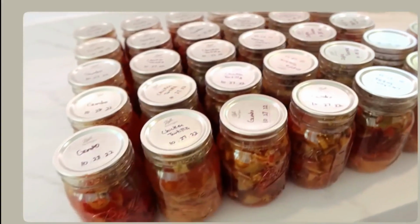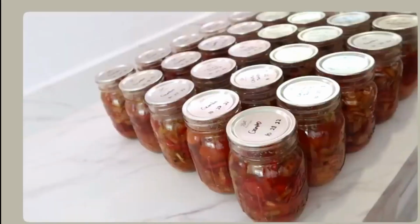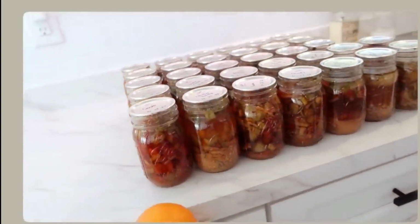All right, friends, so we have had our soup sitting for over 24 hours, so it's able to make sure that everything's sealed. I had one faulty seal for some reason, but other than that, I actually put a second batch of soup in, and I did sort of a creamless Zuppa Toscana. I think that's how you say that soup, right?